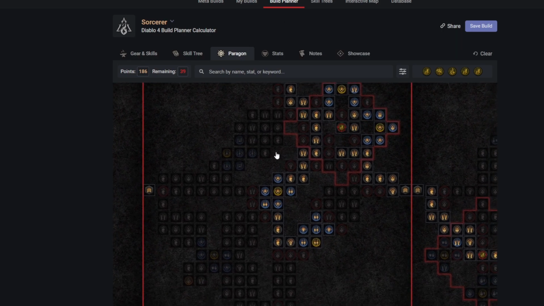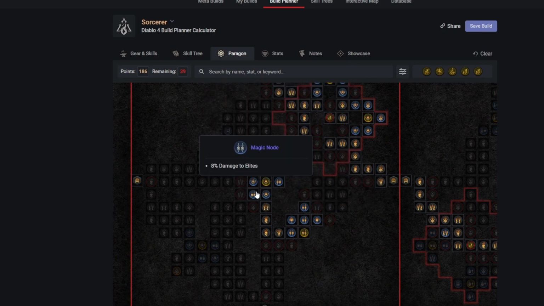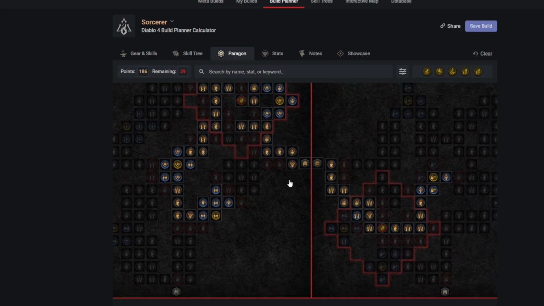Something to note, though. Down here is a very good defensive cluster. It is a bit awkward to path down to it, but I path down the left side to also take the damage nodes. But you could also path down to it from here and skip the damage nodes. I don't know what's better. This is just what I do.